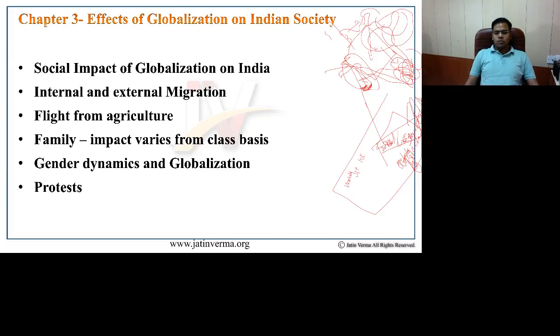We still have the patrilocal form of marriage system in residence, in which a woman, once married to her husband, has to leave her home and move to the husband's home. As a result, there has been a high degree of marriage-based migration when it comes to women. So that shows that gender dynamics and globalization migration do have a good correlation.